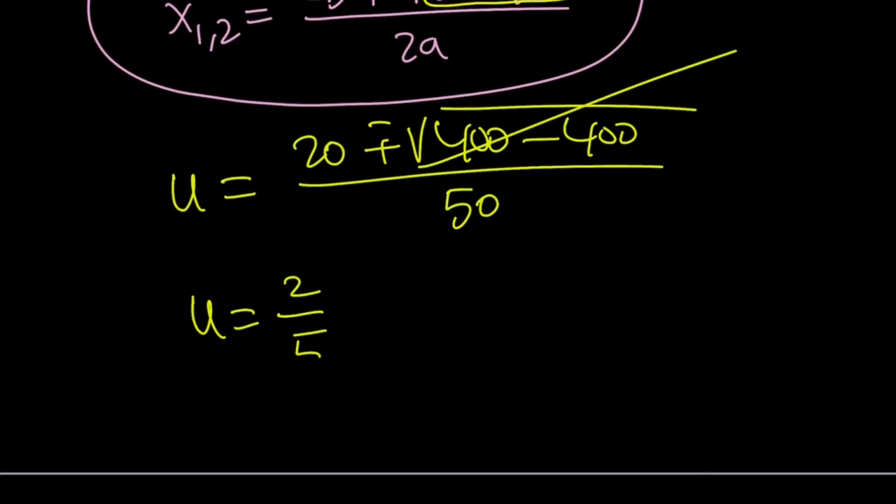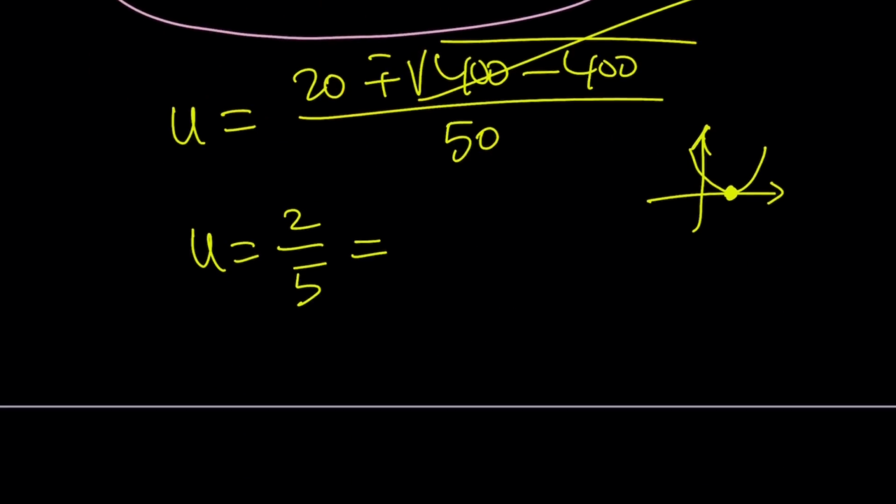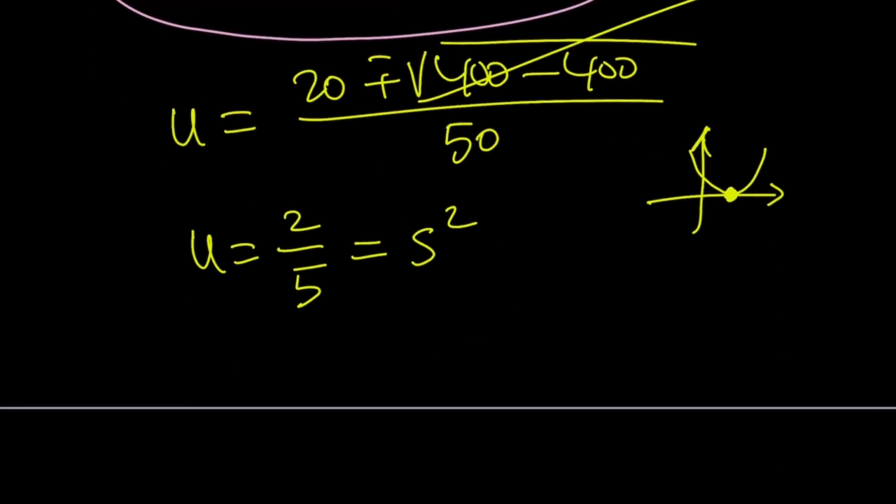And guess what? You only have one real solution because our quadratic, if graphed, would be a parabola that is tangent to the x-axis. So you have something like this. Make sense? Sort of. So that has one solution, one x-intercept. But that's u, right? Okay, great. What is u? u is s squared. So set equal to s squared, you're going to get two values for s because this was quartic, remember? And then we're going to go from there.